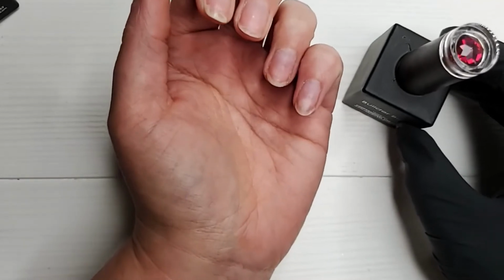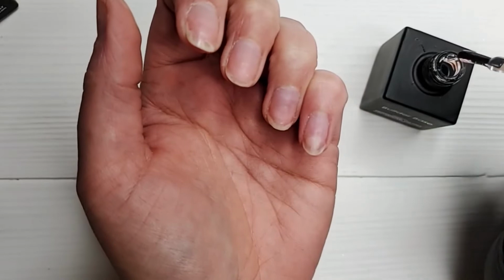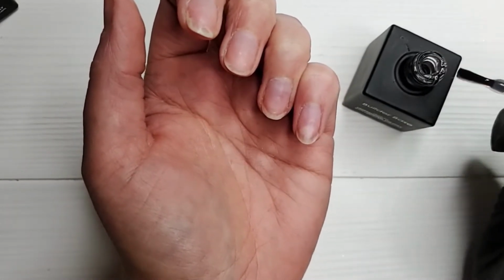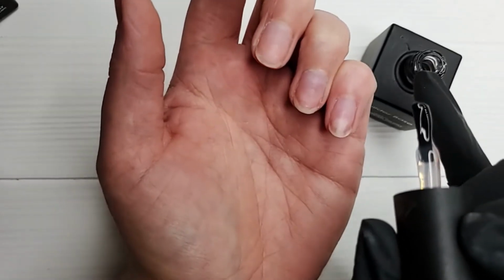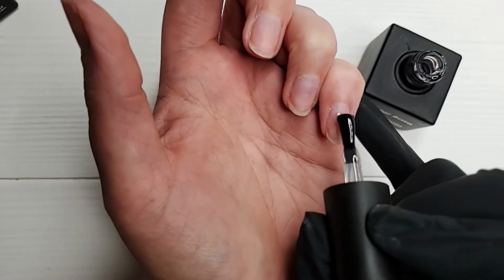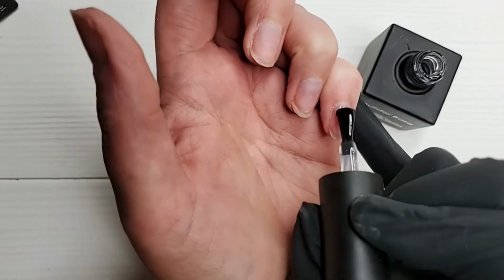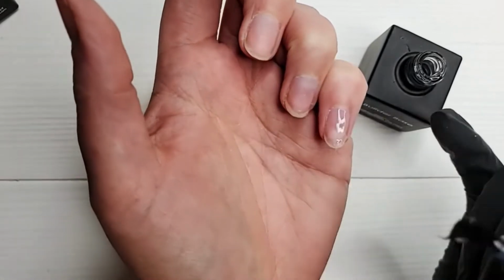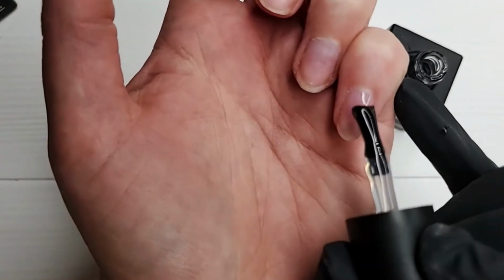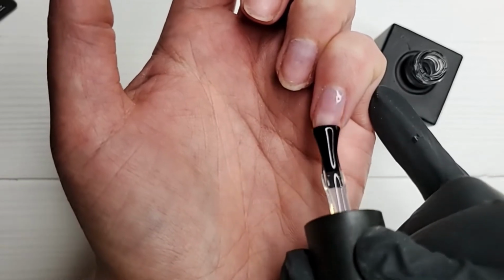Okay, so let's get into it and apply the first layer. I'm going to come a little closer, hopefully it's not too blurry. Basically, I'm going to manipulate the product with my brush. If you have clients that have that dip in the natural nail, that's what I would suggest doing. Apply 1 thin coat first, get a feel for the product, get a feel for their natural nail, and then fully cure. And then come in and do a 2nd coat. Okay, so I'm just going to apply that.